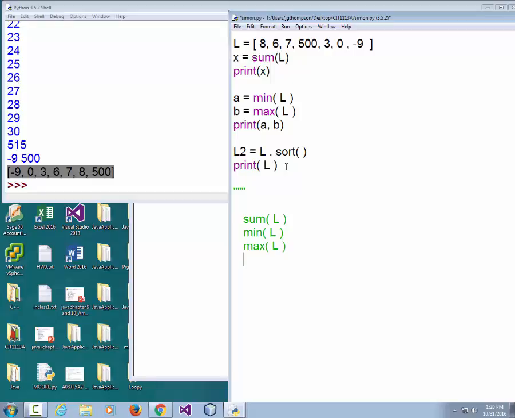You can't sum strings. It might be possible, but right now the syntax isn't occurring to me. You could write some code that would do it. And then there's a sort. Built-in functions useful for handling lists.